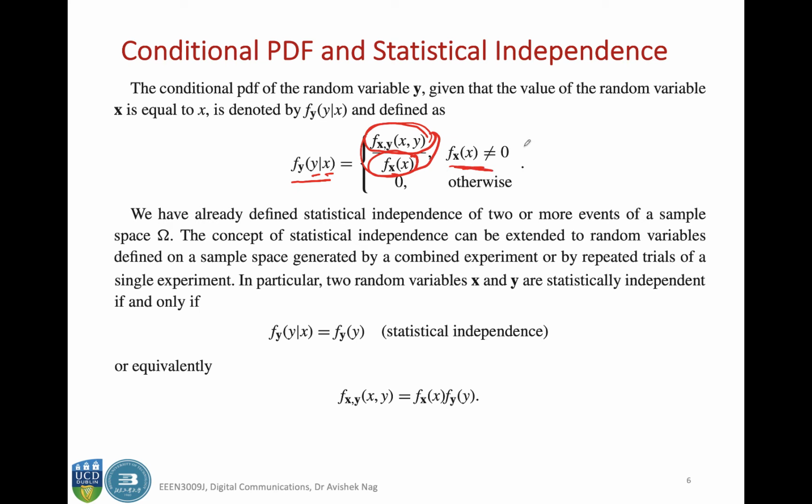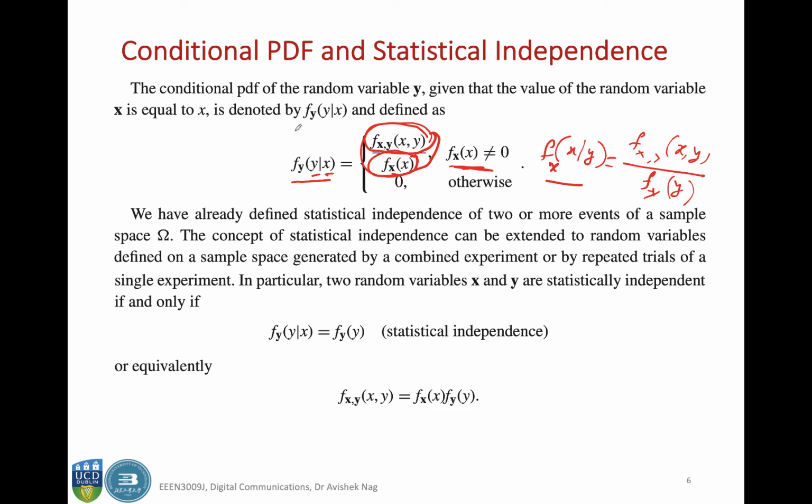You can similarly define the conditional PDF of, let's say, x given y in the same manner. So this will be f of x y as the numerator, and then in the denominator this will be f of y. In this manner you can define the conditional PDF of x given y.